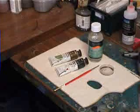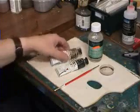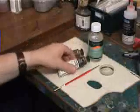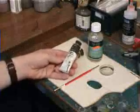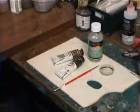I've assembled a few items to help apply the oil wash to my BF109. The first thing that we can see are a couple of tubes of oil paint. I have here raw umber and also lamp black. I've actually had these tubes of oil paint for the best part of 10 years, and as you can see, they barely look used.